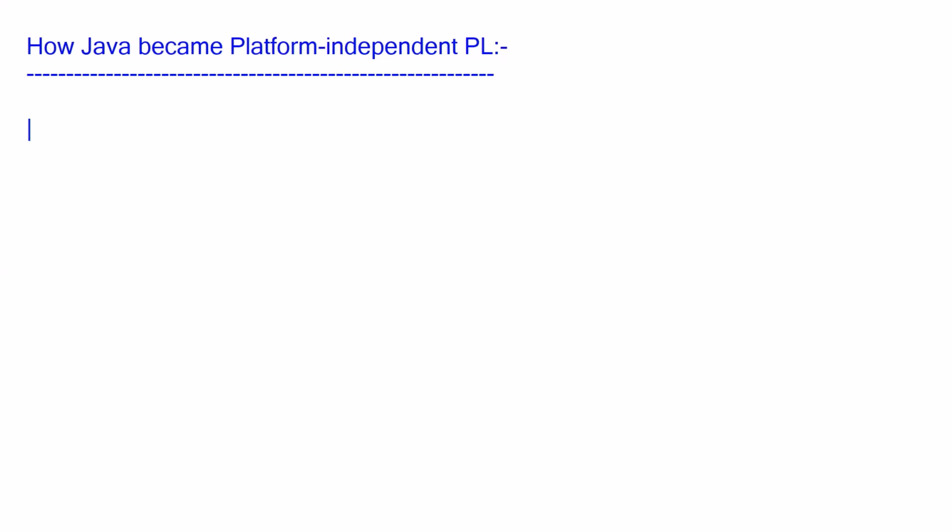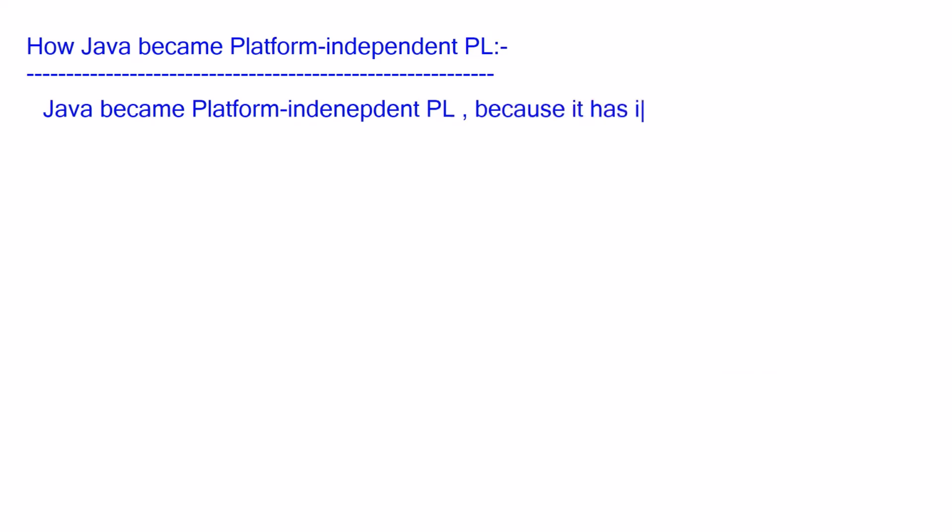Okay. So Java became platform independent because Java has its own platform. Java became a platform independent programming language because it has its own operating system and its own processor.